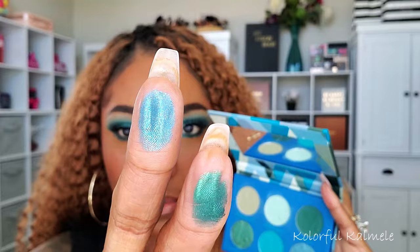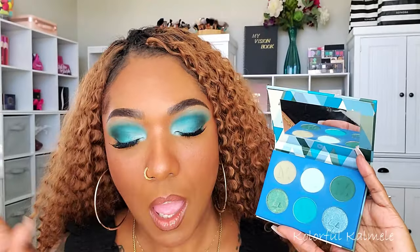Guys, so this is the final look. You guys see that I went in with the blue green Nomad palette, the YXC, which is the Canadian Rockies palette. Okay, and this is the eye look I came up with. No shimmers today, okay, no shimmers at all. So let me just swatch so you can see what the shimmers look like in case you're curious. These are the two shimmers that are in this palette. Gorgeous, blue and green. But we did no shimmers today, honey. I wanted to do a matte look. Still able to brighten it up.